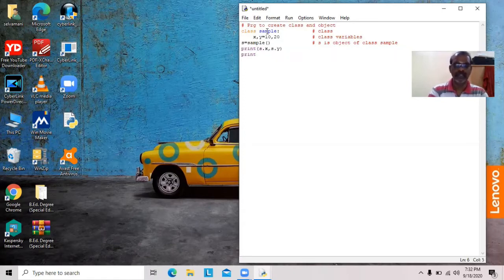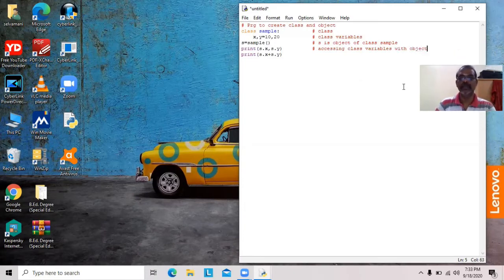We can also use the addition operator: s dot x plus s dot y. Here we are accessing class variables with the object name. So class variables can be accessed with an object.